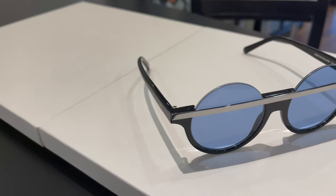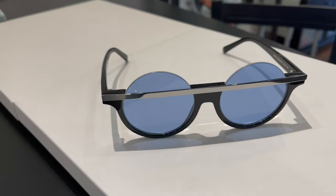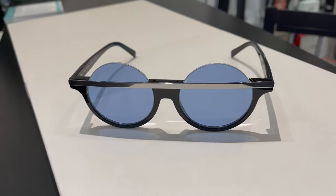Some of you may remember the Hollywood movie The Matrix Resurrections, which came out last December. Tom Davies designed all of the eyewear for the movie. One of the sunglasses in particular was called The Bugs, for the Bugs character. Of all the eyewear in the movie, this was by far the most popular one. We had quite a few of these frames in stock and they sold out within days. Well, guess what? Tom has redesigned the Bugs — this is the new Hollywell, inspired by the original Bugs.